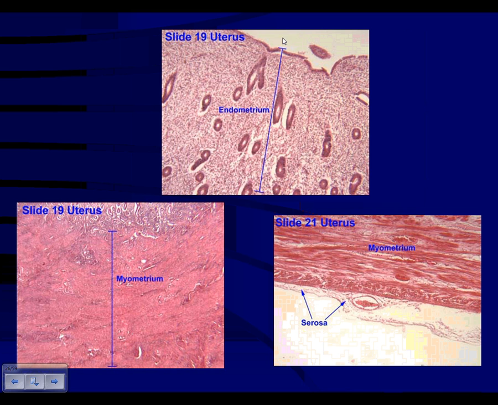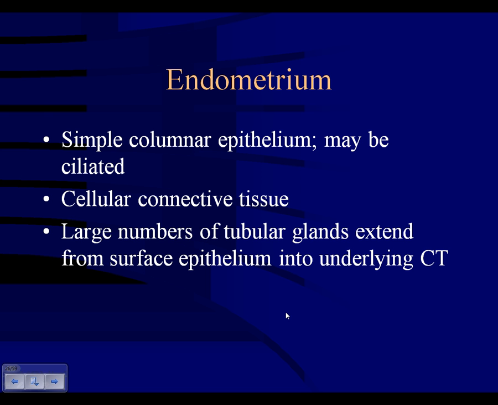So you have your endometrium, which is the glands and the supporting stroma around the glands, which go down to a base, which the base of the endometrium sticks around through menstruation. The rest of it gets sloughed off. Then under that, you have the myometrium, which is all just interlacing bundles of smooth muscle. And then finally, at the outer edge of the uterus, you have the serosa, which is lined with a simple mesothelium, as any peritoneal lining is.